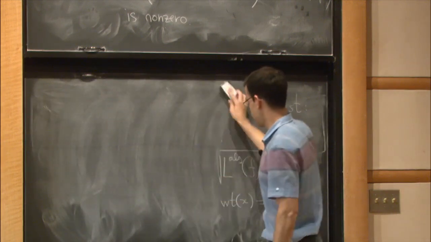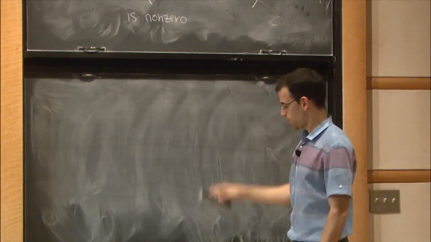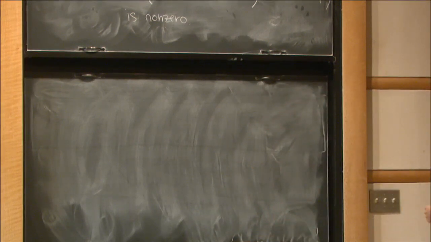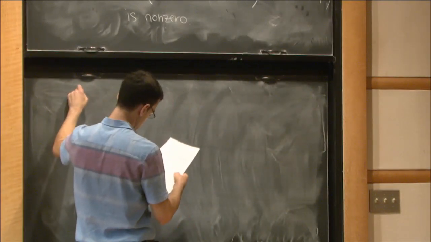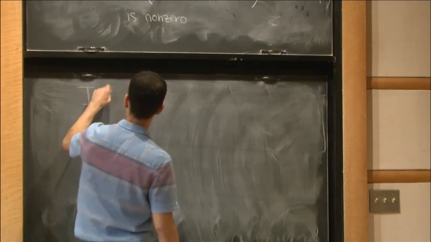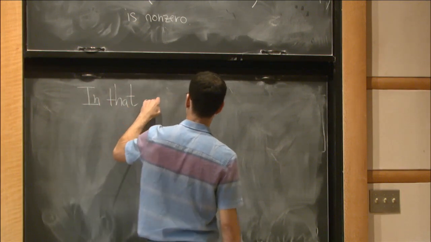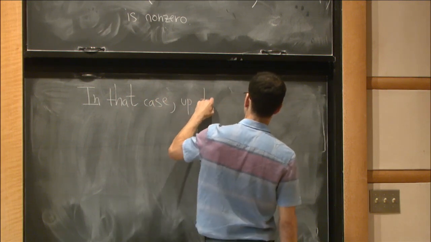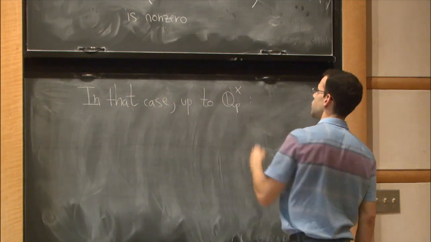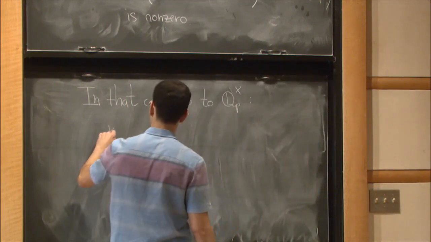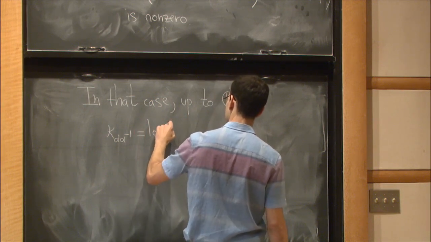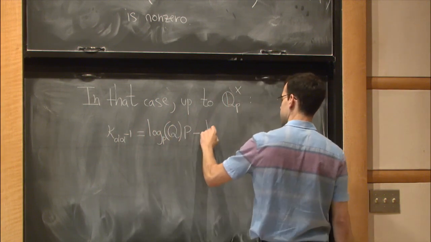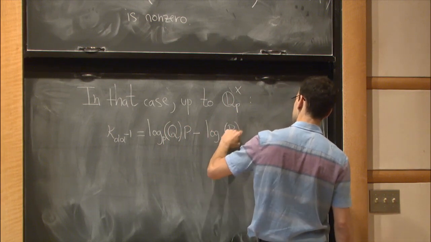Yeah, that's one of the surprising features of this conjecture: a natural guess would be that these 4 classes exhaust the entire Selmer group, but in this particular case, they should all line up on a canonical p-adic line on Selmer. Okay, so in that case, up to Q_p cross, we should have the following. Kappa alpha alpha inverse should be p-adic log of Q, P minus p-adic log of P, Q.